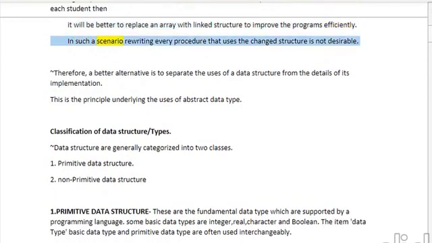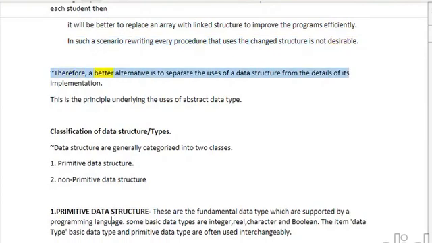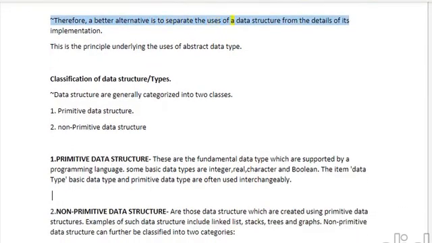In such a scenario, rewriting every procedure that uses the changed structure is not desirable. Therefore, a better alternative is to separate the uses of a data structure from the details of its implementation. This is the principle underlying the use of abstract data types.